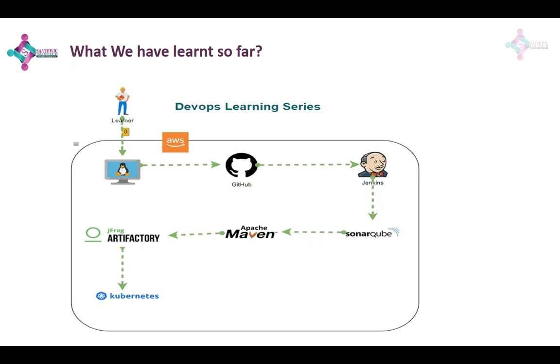Welcome back, friends. We are going to start with a new series as part of our DevOps learning session, which is nothing but the most awaited AWS. As part of our learning series, we have already completed our Unix shell scripting and the GitHub part. So now we are going to focus on our outer layer, which is nothing but AWS.